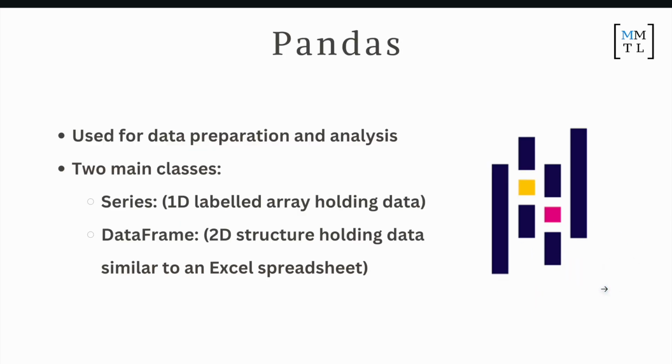Okay, we'll take a look at pandas now. Pandas is probably something you'll use tomorrow as well with Qua. This library is really powerful for data preparation and analysis, and it's going to be very widely used for you because later on acquiring data, pre-processing data, that's going to be the main part before training your model. The two main classes that pandas introduces are series, which is a one-dimensional array. You can imagine a series as one column from an Excel spreadsheet. And then there's also data frame. That's like the whole spreadsheet, a two-dimensional structure.